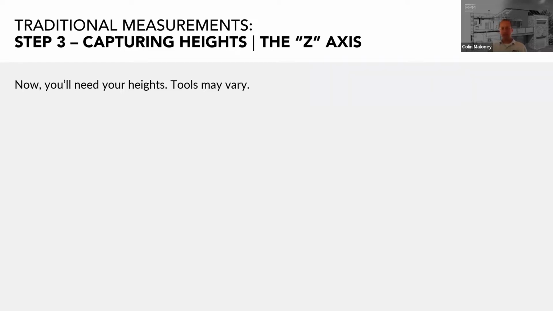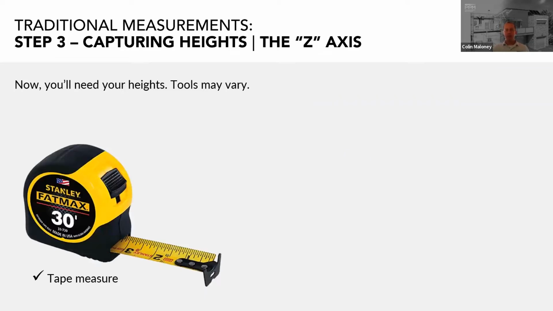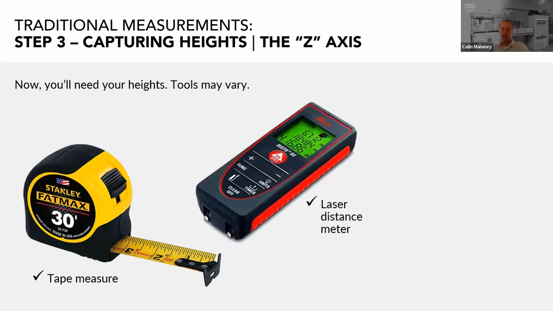You'll need your heights. You can use a tape measure to measure all the risers in the stairs, or drop it down a balcony, run it up a wall, etc. A laser distance measurer or a disto can perform trigonometric functions instantly and get you heights in all sorts of ways. That's one of the ones that I prefer, the Leica disto. It's a Swiss camera company, I believe, but they make lasers.